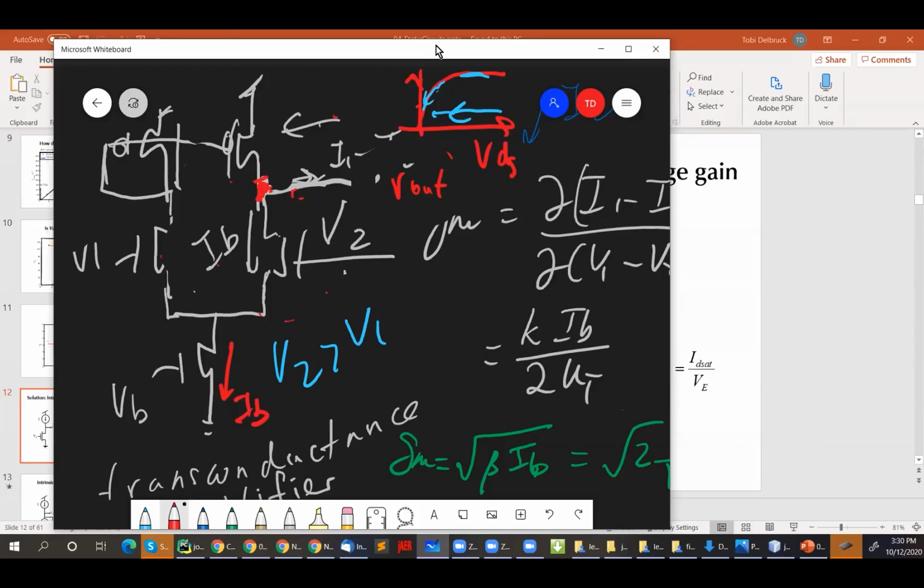So now my V out is going to drop, and of course you hope that it drops to ground. Ideally you want the full swing, but you cannot drop it to ground. So why can't you drop it to ground? Why can't I discharge this all the way to ground? Here I can charge it up all the way to VDD. But now when I make V2 greater than V1, I actually cannot bring this all the way down to ground. You guys see why? Kind of interesting. It involves the little v over here.